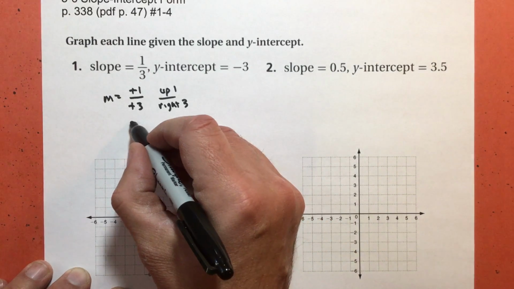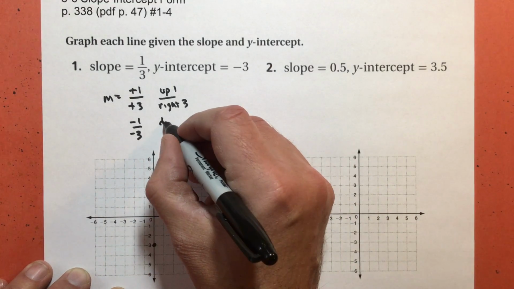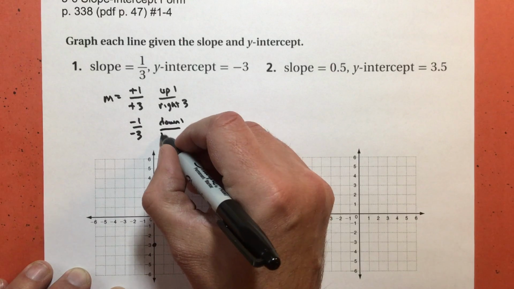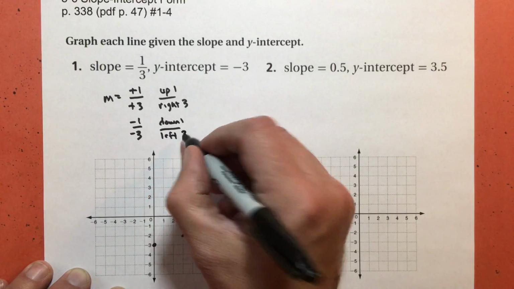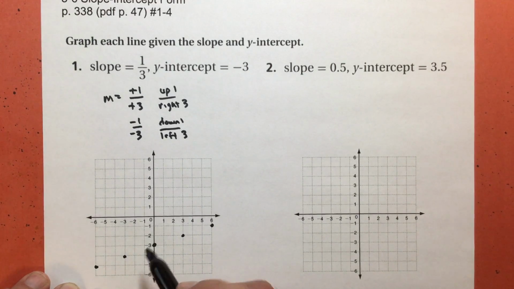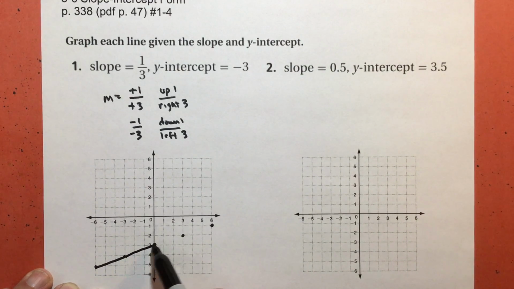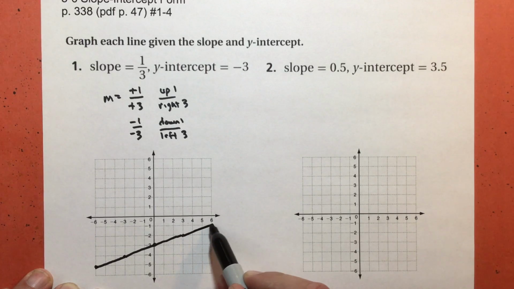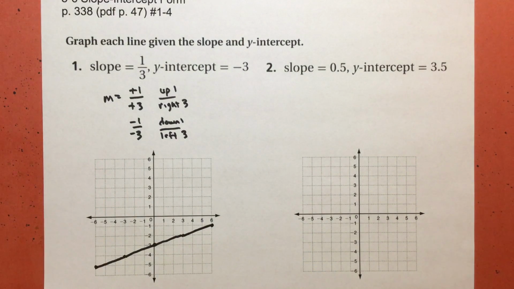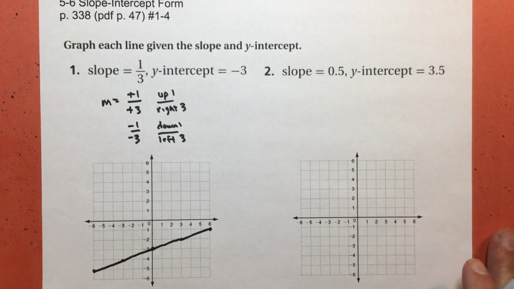It also tells me a negative divided by a negative is still positive, so it tells me to go down 1 and go the other direction. I'm going to go left 3. So down 1, left 3. And that's still within my grid. I think I can draw this one freehand, but I've got my ruler nearby if I need to. And make sure that, again, no arrows, and that you go from one edge to the other edge. Go as far as you can.